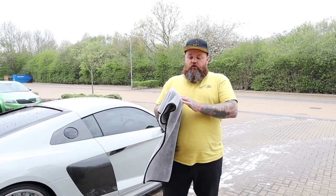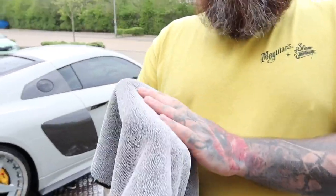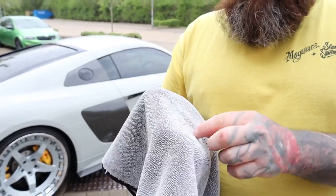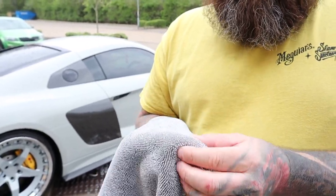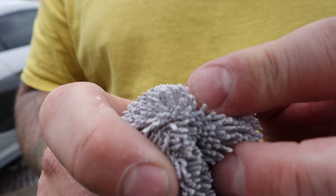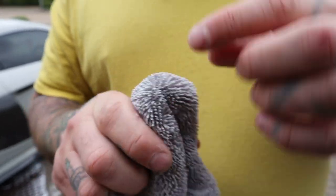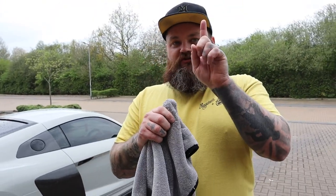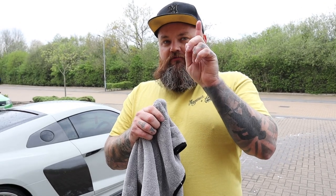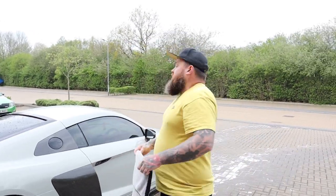So this is a duo twist. I don't know if you're going to pick it up on the towel. If you ever see one of these in the shop, it feels rough, but it's because you've got a loop. It's really hard to pick up, but the fibres are, you can't see it. Yeah, they're looped and twisted, so a duo twist. And what that means is if you have one fibre stood up, it's collecting 50% of water. You've got two twisted, it's 100%. So it makes it more efficient.